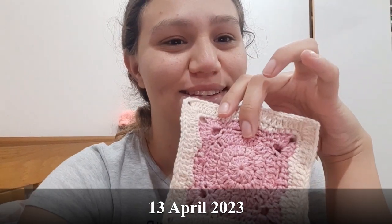Then I came home, worked on my little presentation for my group project, and I managed to complete another five. So in total, I have completed eight squares of dusty pink today, which is not bad for just starting dusty pink. It is really not bad. I had the time to do it today and yesterday, so I'm pretty chuffed about that. So now I really have 24 squares to make, and I'm super stoked about that.